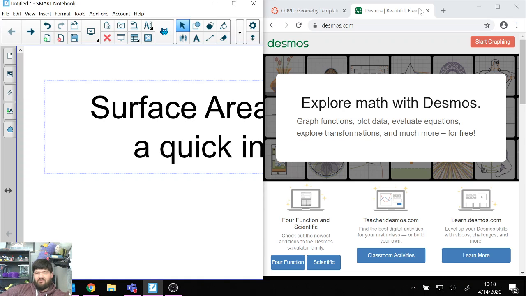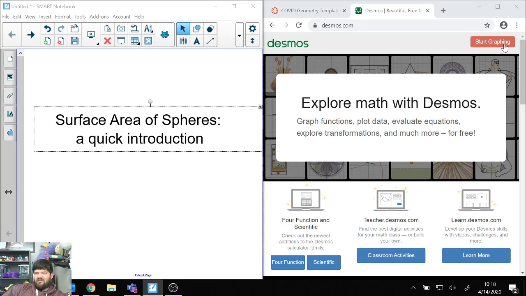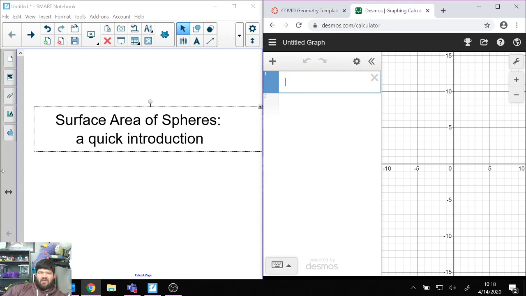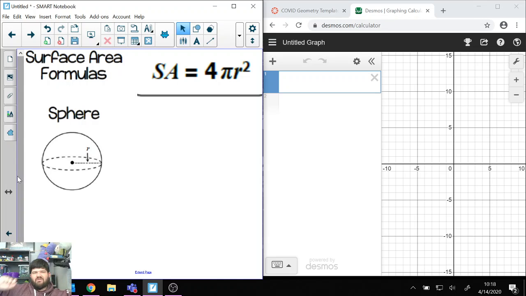Similar to what we've seen before, volume of a sphere is just a formula. You plug it in and chug it and go. Same thing with surface area of a sphere. You just need to do the formula and go. In our case, surface area of a sphere is 4 pi r squared. Some of you might recognize that as the derivative of the volume formula. If you have no idea what I'm talking about, don't worry about it.